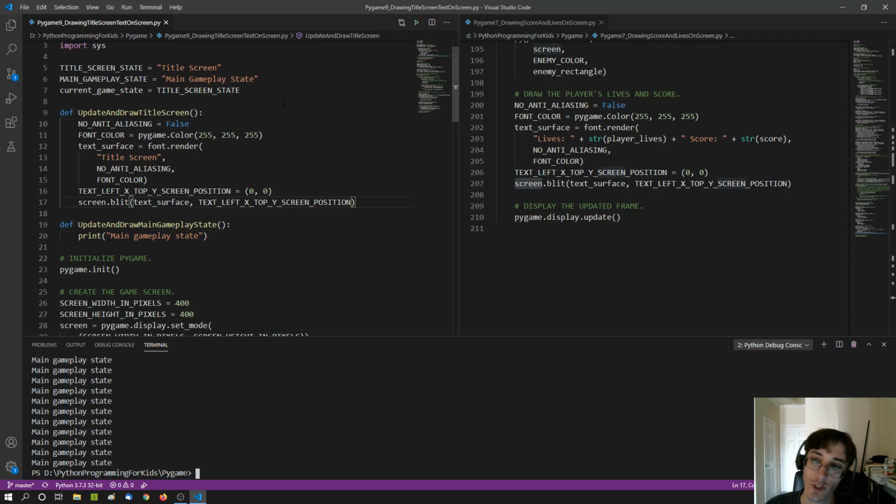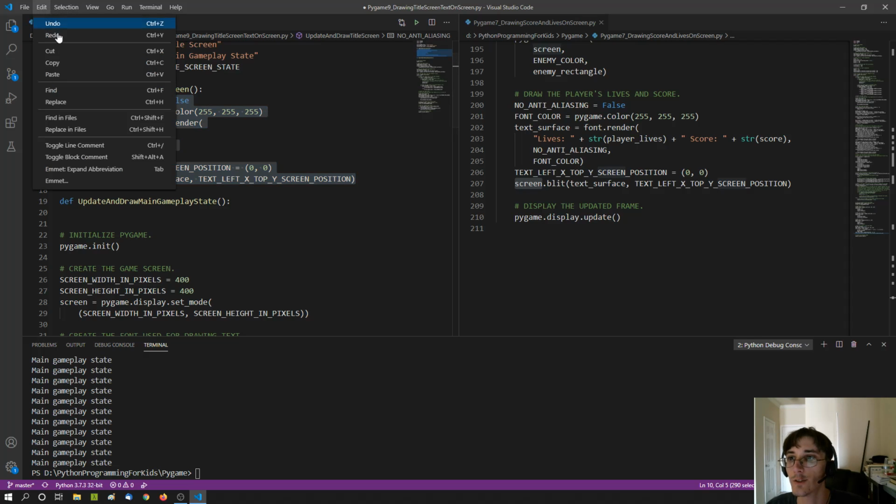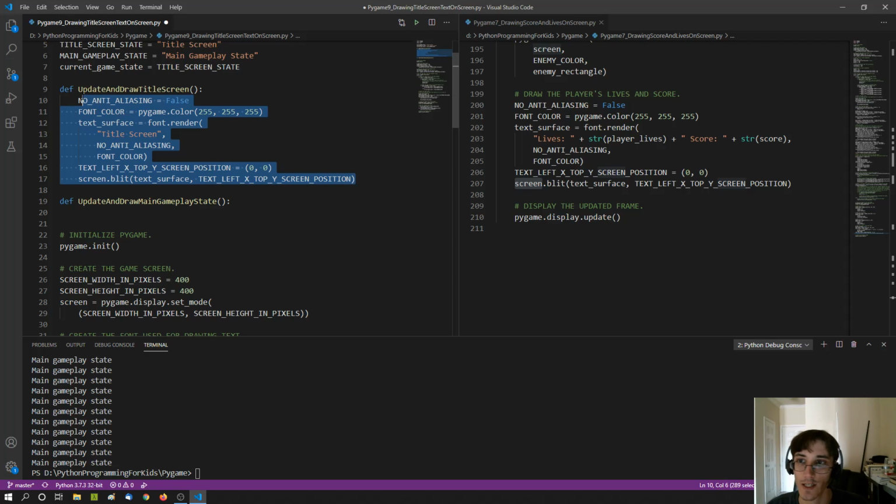Okay, so let's do something similar for the main gameplay state here. So we're going to get rid of that and instead copy this code here. I'm going to type it all out, but you can select it with your mouse and do edit copy and then go down here and edit paste if you want, or the shortcut keys would be Control C to copy and then Control V to paste. I'm just going to type it out real quick.